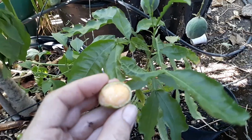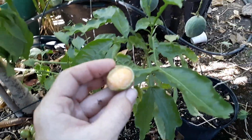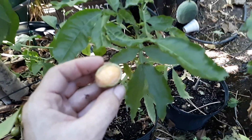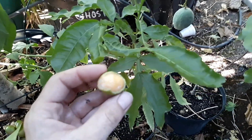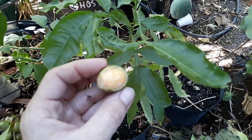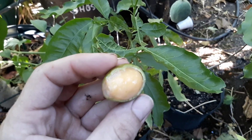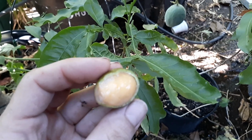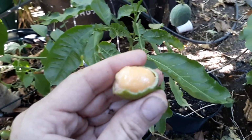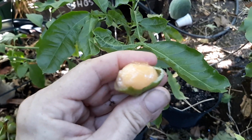So how do you eat this fruit? Well, it's got this really thin shell on it, like you can see on this one. And inside that really thin shell is this nice, creamy, delicious flesh. What you do is you more or less just suck that out of there, and inside there's one seed, and you just suck on that flesh as it dissolves off of the seed. It comes right out really easily. This peels super easy, and then this just pops right out, as you can see here. And then you just put it in your mouth.